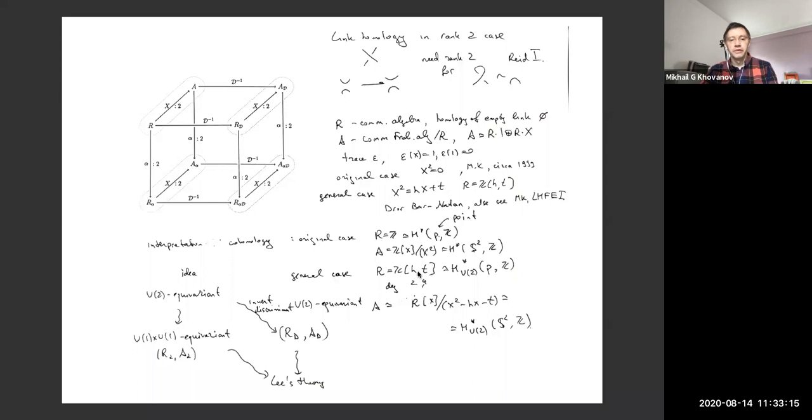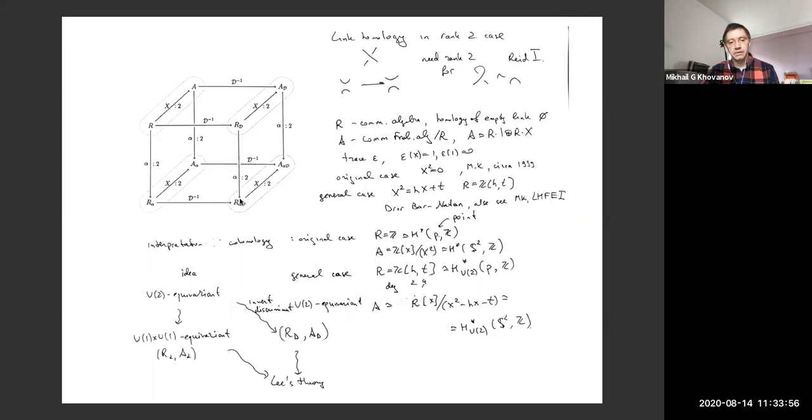But what we're going to do today is start with this pair: ground ring R, commutative Frobenius algebra A over R of index 2, meaning an extension of rank 2, with generators 1 and X. Then we look at two different extensions, where we can either enlarge the ground ring R by passing from symmetric polynomials in two variables to just polynomials in two variables, or we can invert the discriminant of these polynomials. You can also do the two modifications at once.